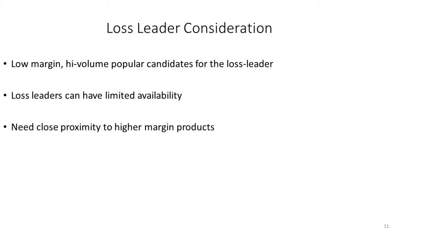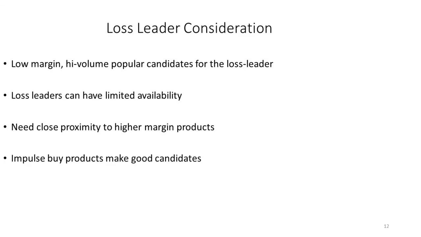It's also advantageous to create a close proximity between the loss leader product and the higher margin products that you're trying to sell. In the convenience store, once they have you in the store, maybe to go to the restroom, they're going to parade you by high margin products that are in close proximity to, say, the items in the beverage section, which aren't necessarily particularly high margin. So they parade you by the higher margin products going to the beverage section in the hope that you'll impulse buy those higher margin products.